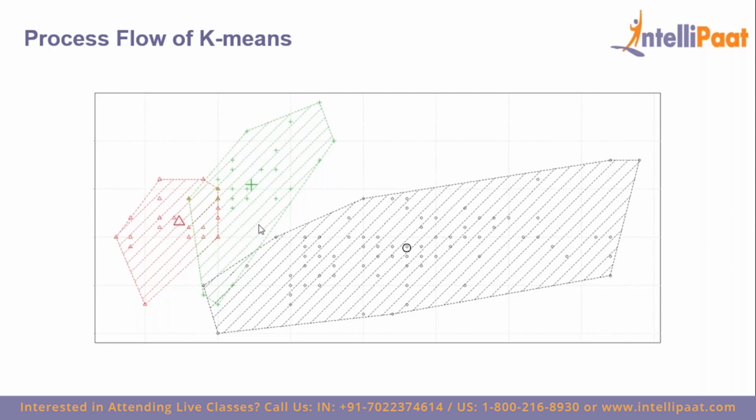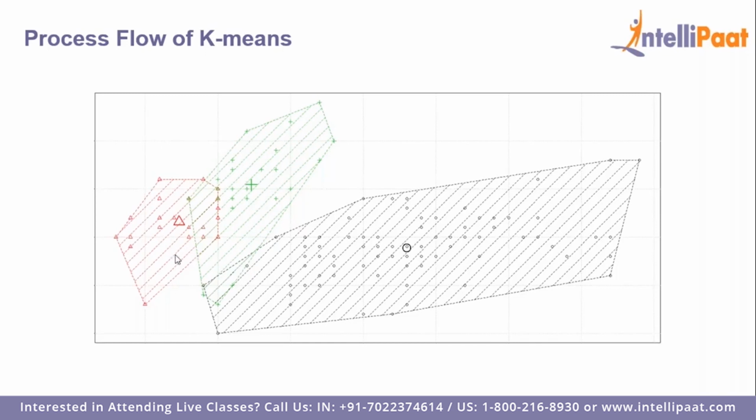Now, after updating the center values, we would again have to assign these data points to the nearest cluster centers. So let's say this center was updated to over here. So in that case, again, we'll calculate the distance of this data point to the new center point, this data point to the new center point, this data point to the new center point, and wherever the distance is minimum, this data point would be allocated to that center point. And it happens again, and all of the data points are again assigned to the 3 updated center points. So again, we have 3 new clusters.